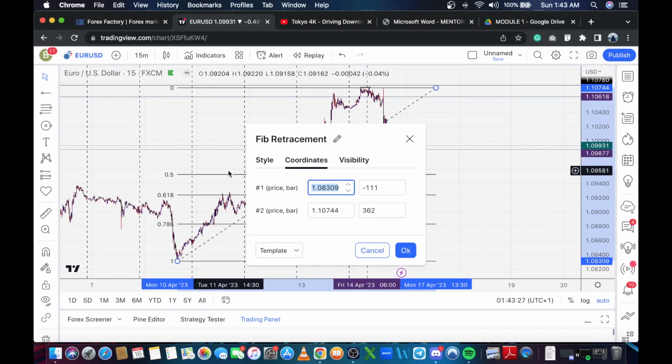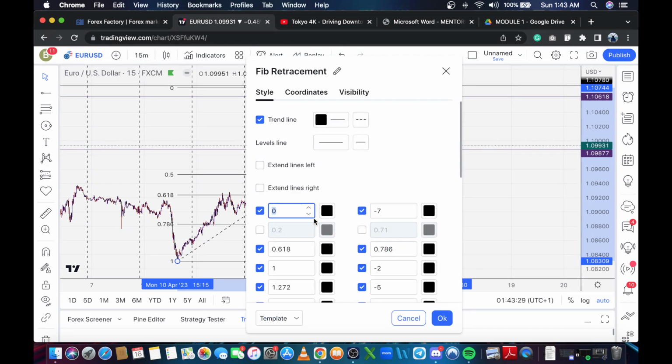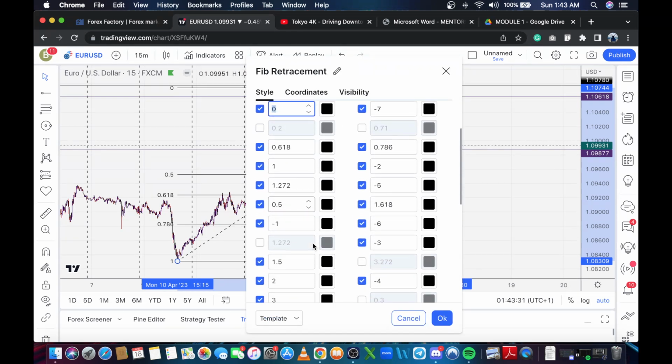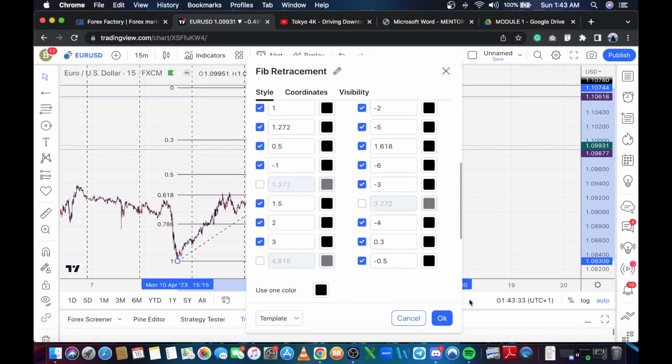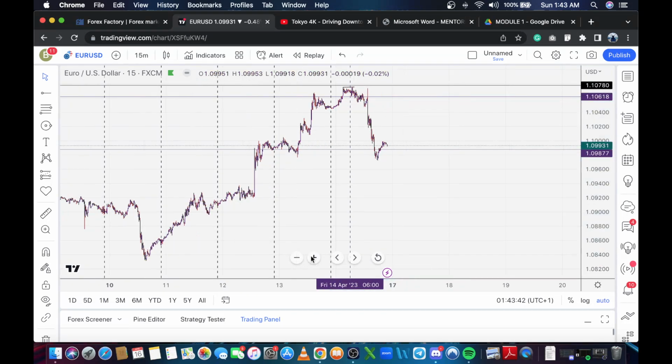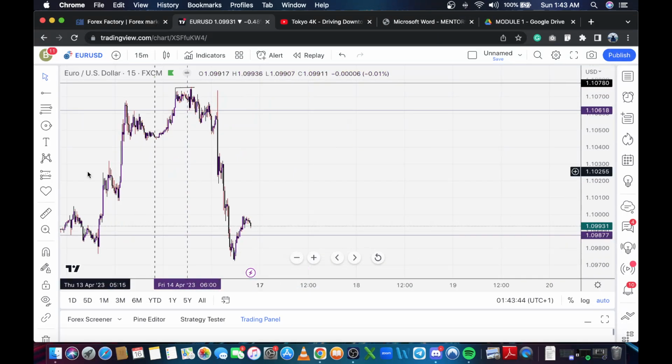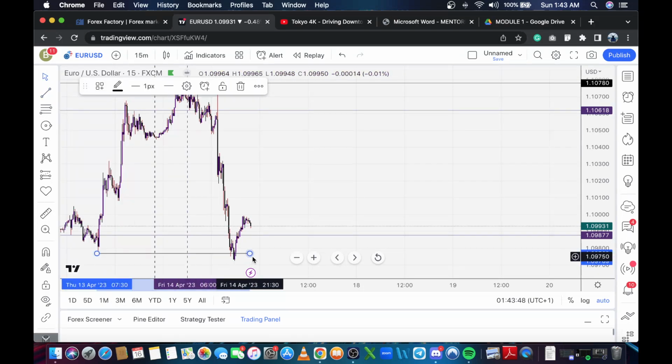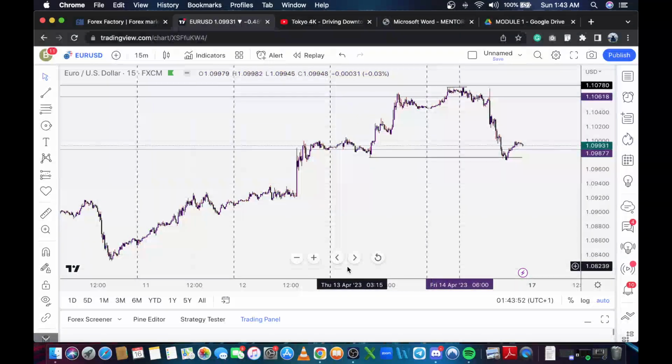So if I go to my Fibonacci, again, I'm not trying to teach TGIF, I'm just discussing the concept of divergence. You can see 30% is here, and what's resting at 30%? Sell side liquidity. Alright, so we don't need Fibonacci to measure all this. I was trying to be systematic with the approach to TGIF, but we already know that sell side liquidity is what we're going to be reaching for. Okay, now look at what happens next.